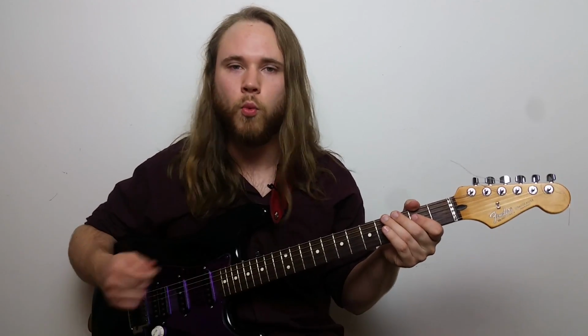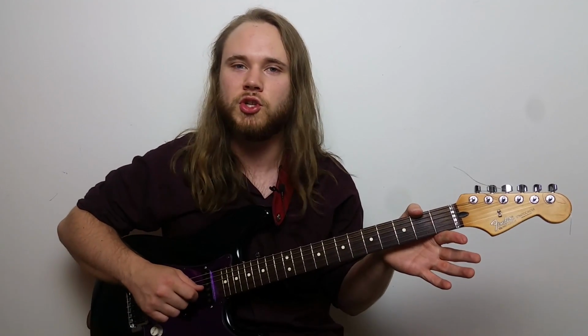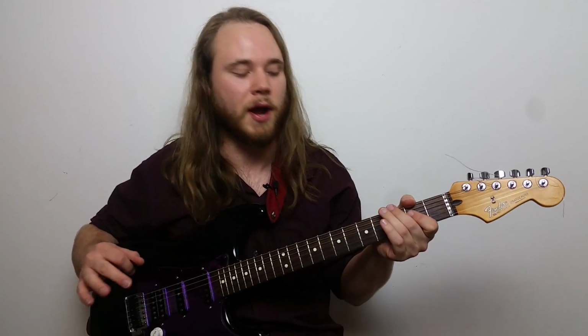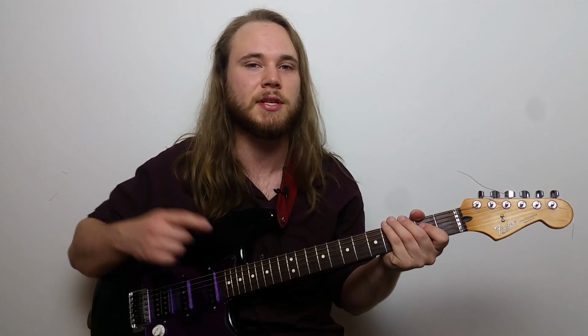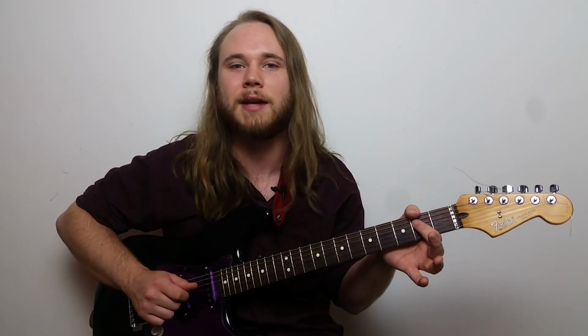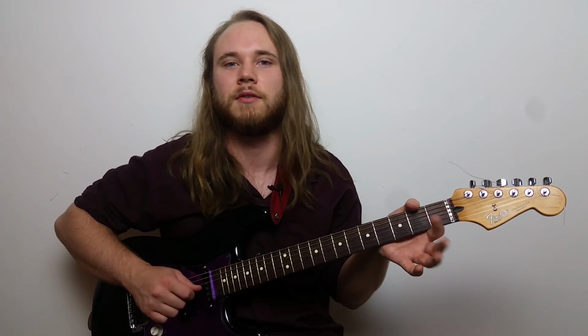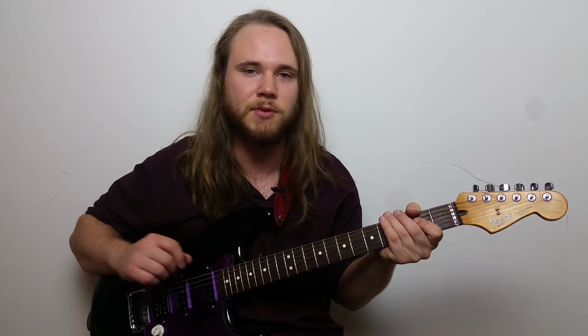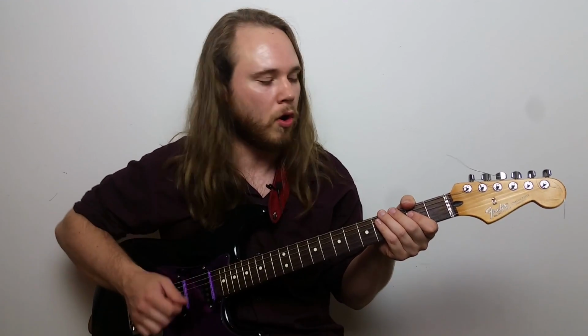So one thing you want to be careful of with this one is when you repeat it, that open G is really quick. It goes right back to the first note because like I said, this is the entire song. It just repeats. So we should go 2, 0, 2 on the D, then 2, 0 on the G, right back to the D string. It's like open G and then right back to the very first note. That quick. So let's do it a couple more times together. 1, 2, 3, 4.